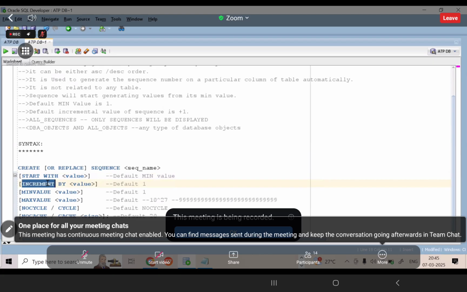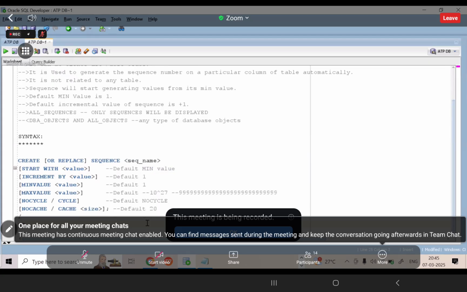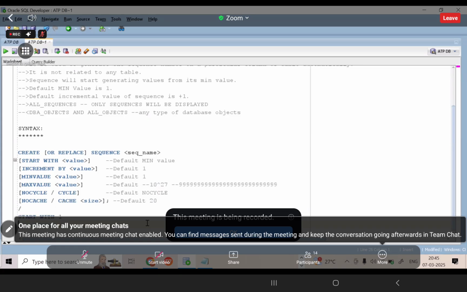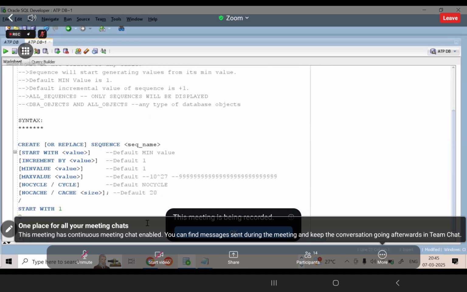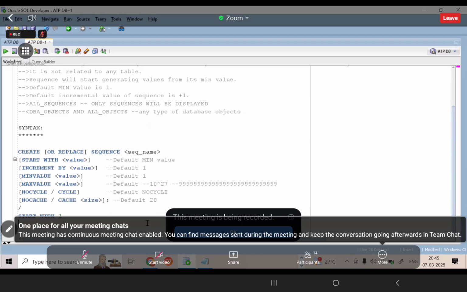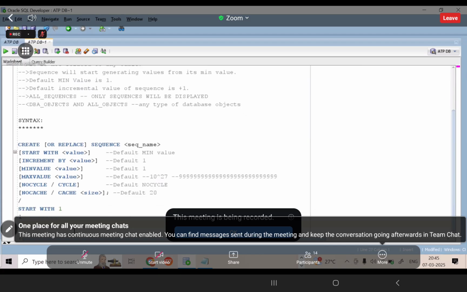Okay. Next one, what is the increment by value? For example, the sequence starts with 1, as you have given in the syntax. Next value, what do you want to print? It is 2, 3. Okay. Now, what is my requirement? Start with 1. After that, I want to increment by 2 for my starting sequence. What will the next value be? Currently this starts with 1. If you give increment by 2, what value will come? Your sequence value is 3 only.